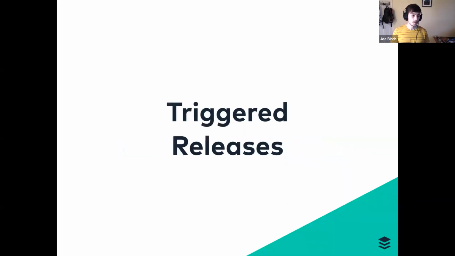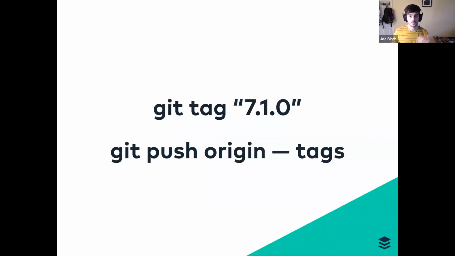So the first one is trigger releases. This is pretty similar to how web has with bufferbot deploy. I think you do that in Slack and it just sends it off and does it all for you. This is pretty much the same thing. So now on the Android team, we essentially do a git tag in the console and push that tag to GitHub, and our CI will pick up that tag and handle it all for us. Previously, you would have to do all the builds manually, but now this makes it a lot easier.